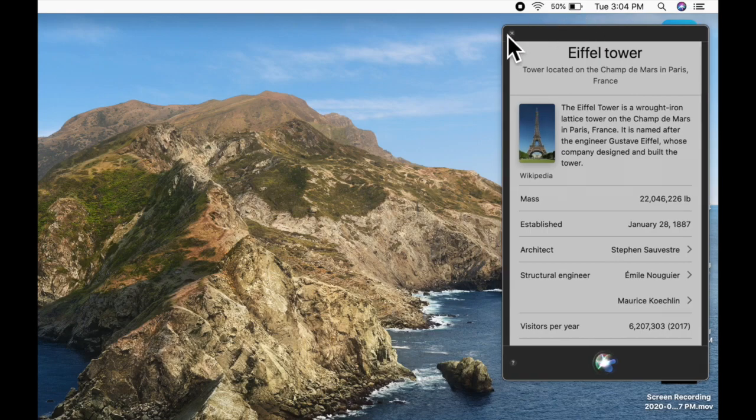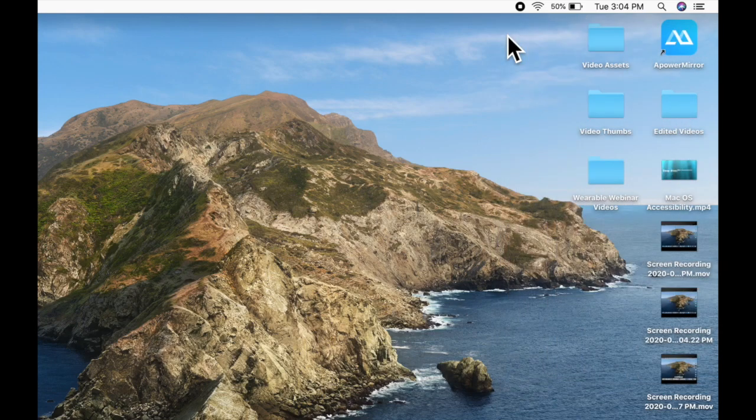Now let's try doing something else. So like I say, we can do searches for things. If she doesn't know the answer, she'll find websites relevant to them. But we can also do more advanced things like creating appointments and sending emails and various things like that. So let's try and create an appointment for tomorrow. And she will automatically put this into the calendar app on our computer here.